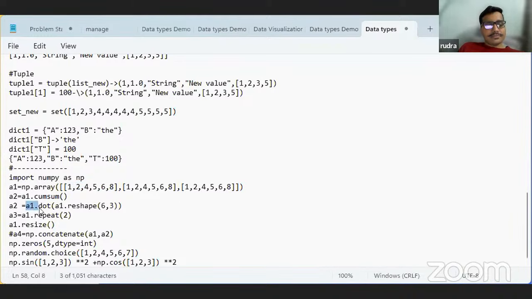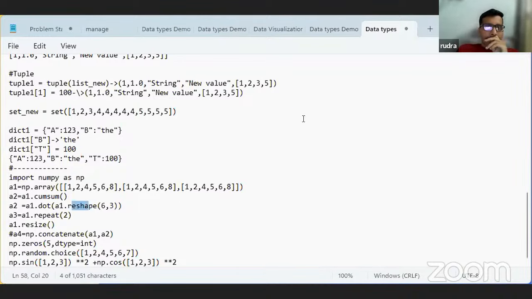Then here you are using a different function on a new array, which is a1.reshape. You have this array of size 3,6, because you have 3 rows and 6 columns. Then this will reshape your array into the format of 6,3. Instead of your rows, you'll have columns, and instead of your columns, you'll have rows. You can think of this like a matrix, if you learned about matrices in maths. A matrix is a list of numbers that is distributed in space, right?